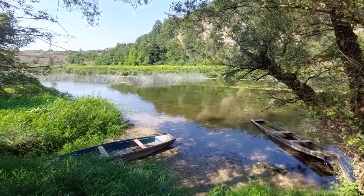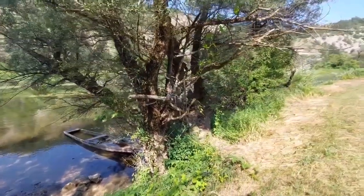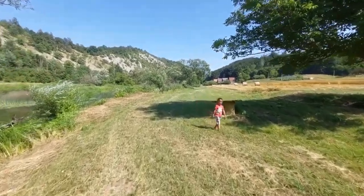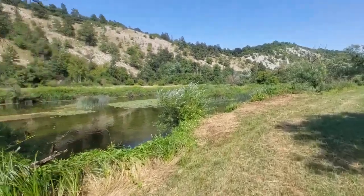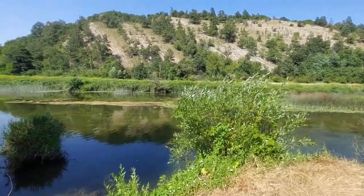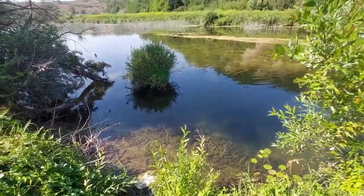This is where you can take your daily swim, maybe go canoeing. If you don't feel like having a barbecue at home, you can have it here along the shore of the river and enjoy the nature that is here, very close to your house in Lutica. As you can see, you can actually look through the water — this is clean water.